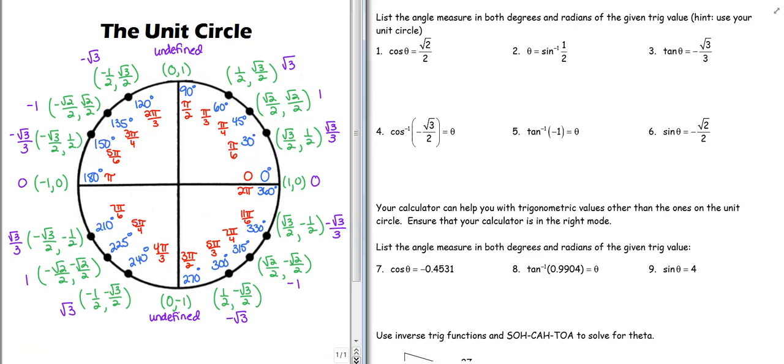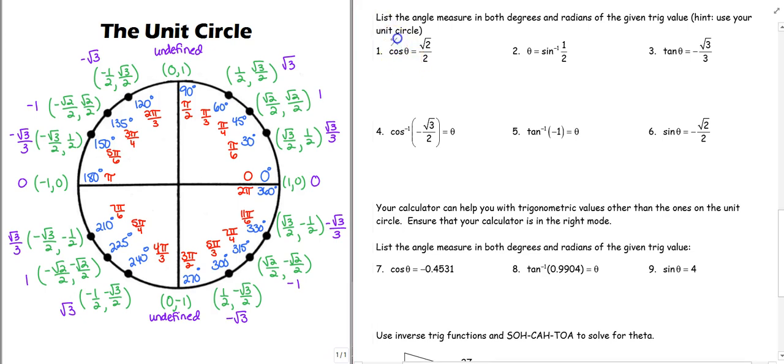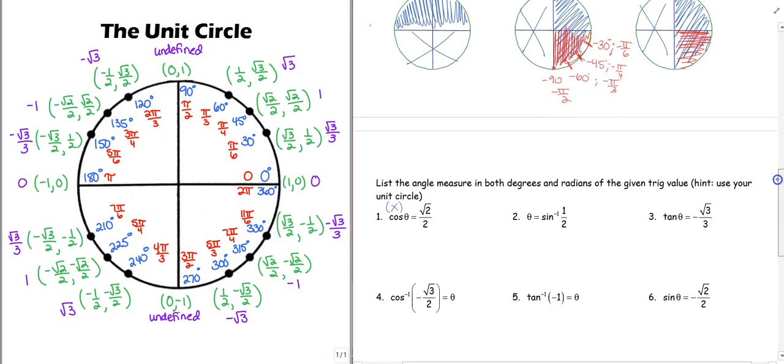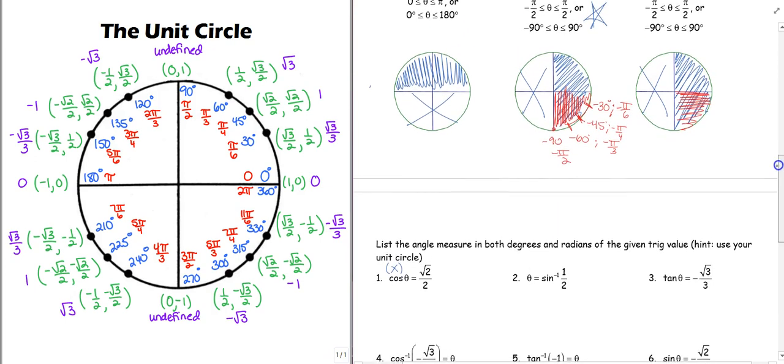All right, so we have the cosine of theta. So what angle has a cosine value, which means an x value, of root 2 over 2? Cosine means our movement left-right. Since it's positive, it's asking which angle makes me go right root 2 over 2. If I look at my unit circle, there are two places I'm going right root 2 over 2. That is at 45 degrees and at 315. If I can actually scroll up a little bit, we can have those bounds in play there.